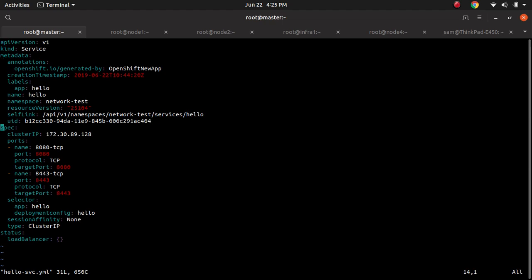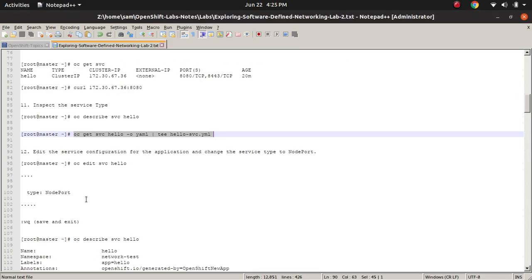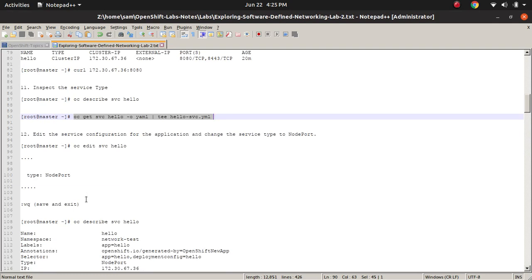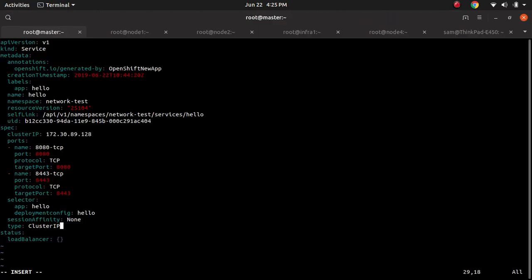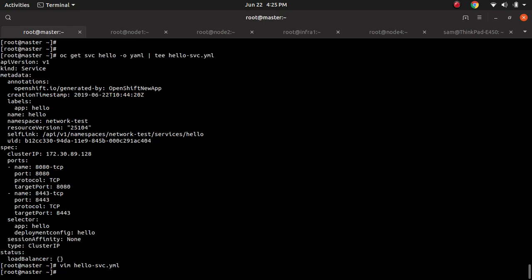You can see here this is the cluster IP address, and here the type. This is the type. So by default the type is cluster IP. Change this into node port. So I am just changing this type to node port. Save and quit. And now use oc apply -f this file.